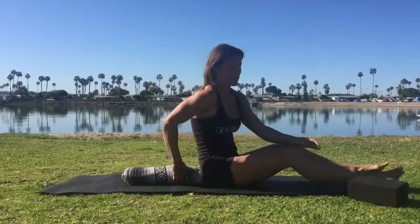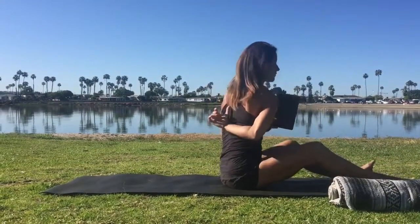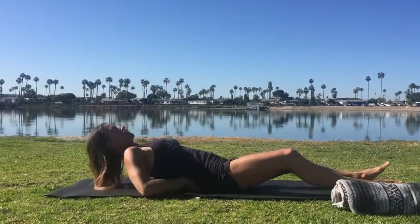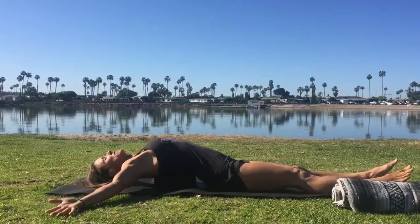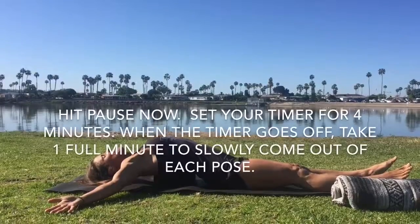If that's not enough of a stretch, you can use a block, and you're going to place the top of the block right above your bra strap. Here. Then you can open your arms out to the side. Arms out to the side.